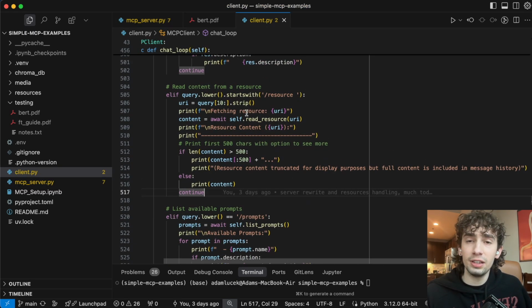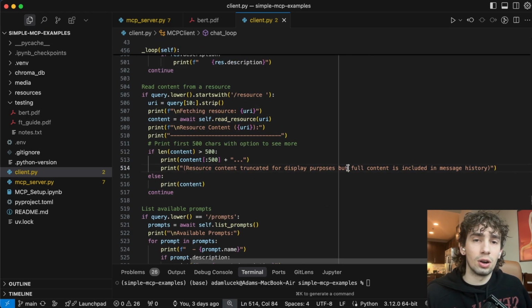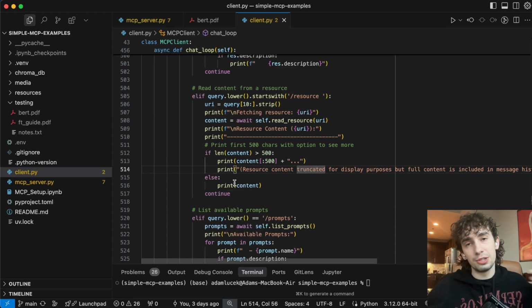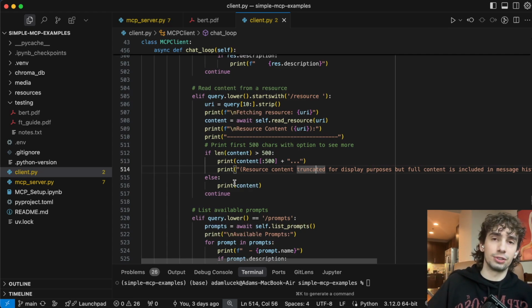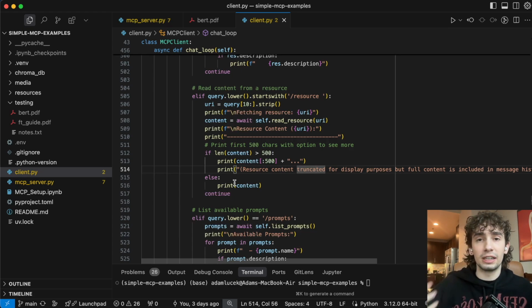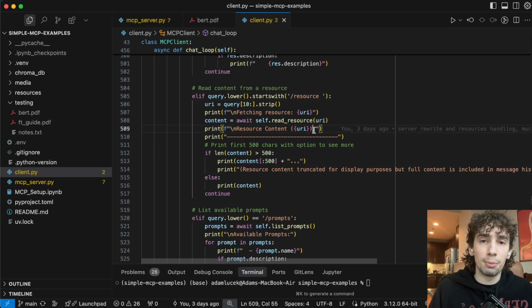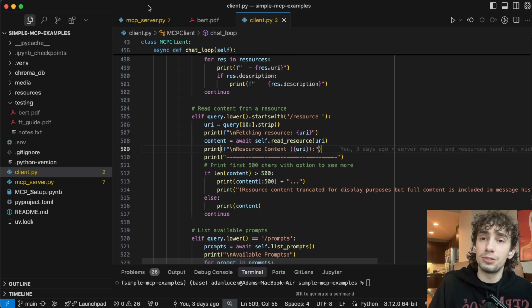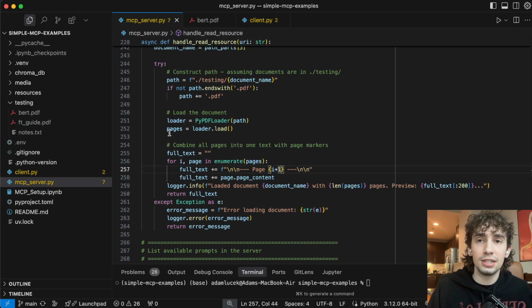For some extra functionality, when our client actually calls the read resource, it's going to add all of that to our message history so that the language model, as we're conversating with it, will know that this resource has been loaded and see it. But it's ever so slightly different than what we do with our tools, which is, of course, letting the language model know every single time what tools it has and the functionality to actually invoke those tools without necessarily our own specific intent. This is a little bit decoupled as a command, but still interacts with this static content on our server here.